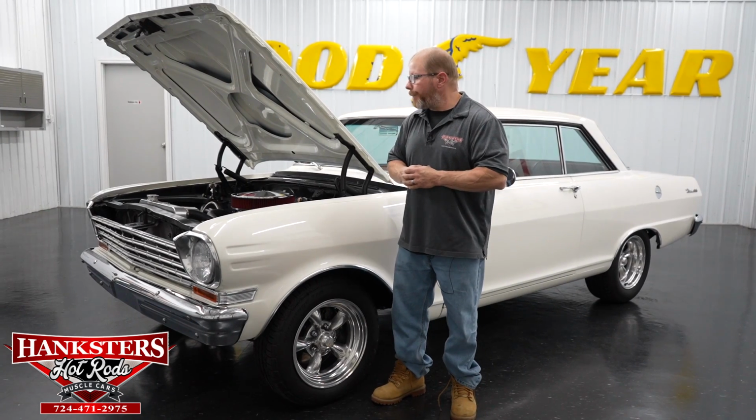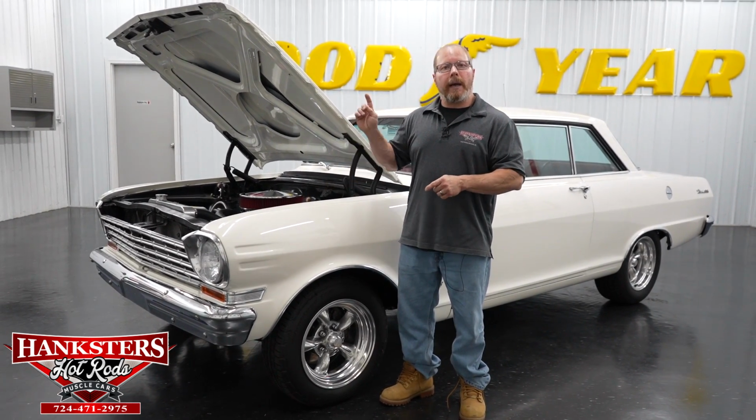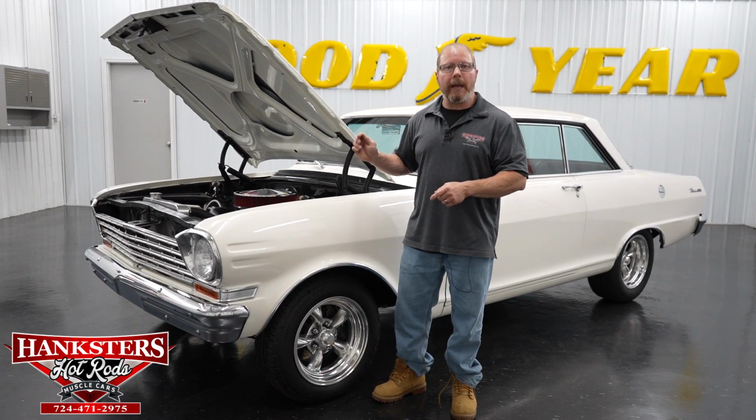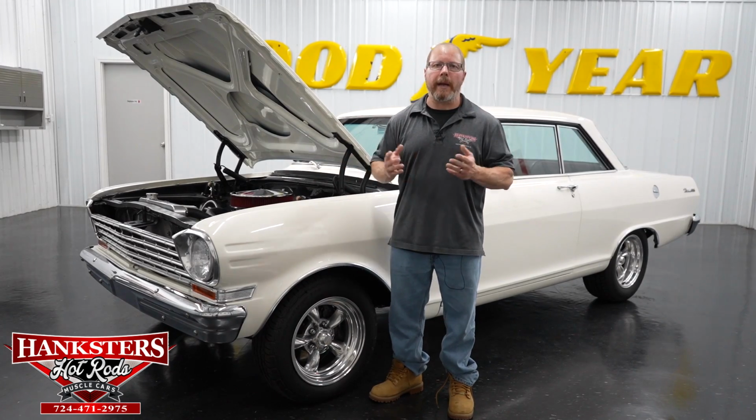So we'll close this up at this time, and we'll get this on our lift. Take a look at the complete underside, and then finally we'll fire that engine up for you. That way you get to hear how it sounds.